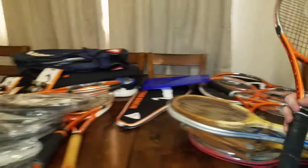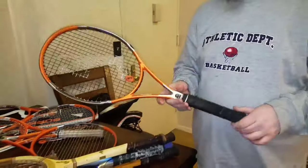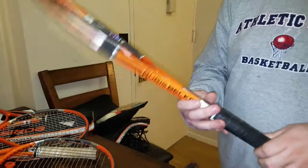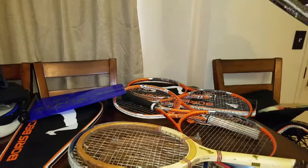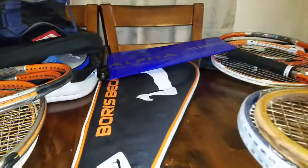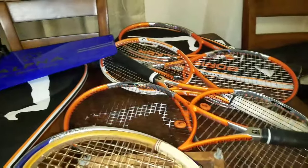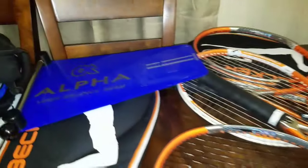We have one, two, three, four, five, six, seven, eight — now we have nine of these. These are called Special Edition Becker 11 and they go anywhere from 60 to about 80 dollars. They're all used. We also have some of the bags that go with them — about three, four, or five of those bags. Those are worth about 15 bucks for the bag, and these rackets are 40 to like 70 something dollars.